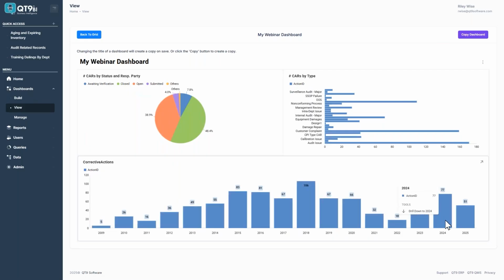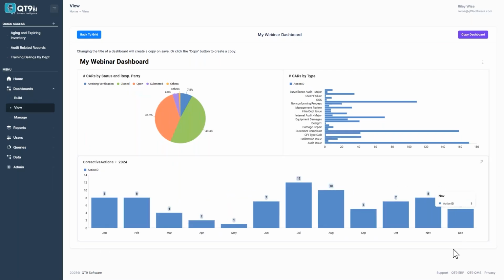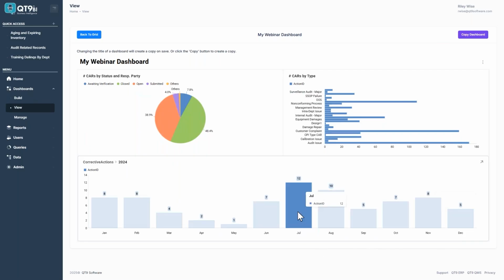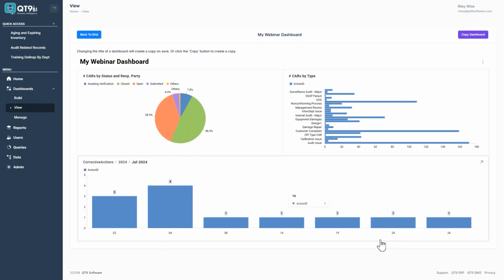I can select 2024, drill down into 2024, and then see a breakdown by month. Then if I wanted to look at a particular month, I can look at July of 2024 and break that down by a particular day, right? So really, we can tailor this to exactly how you want. We can allow you to drill down and zoom into a particular chart however you want. Really, this can be customized to your needs.